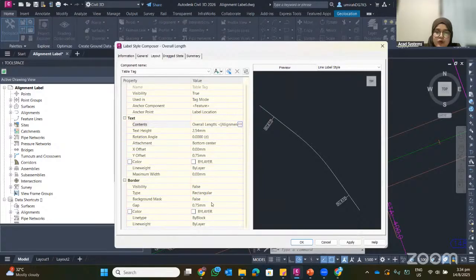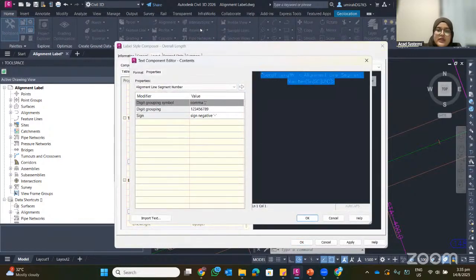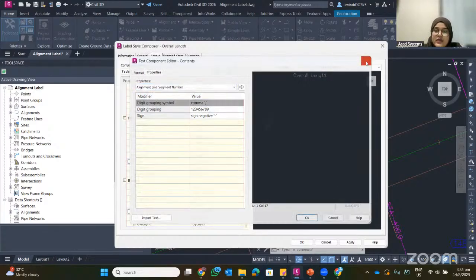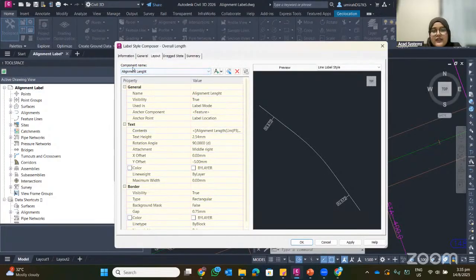Maybe because it's too small. Let me just do that again because it didn't show the name of the line. I want to show the name of the line. Right? And then, that's why. I need to change this one to alignment line. I forgot to change the component name.